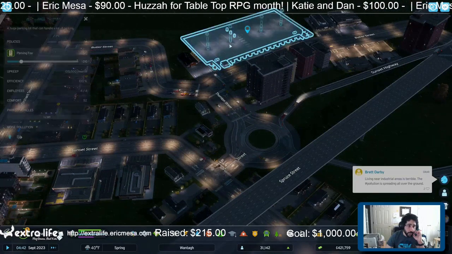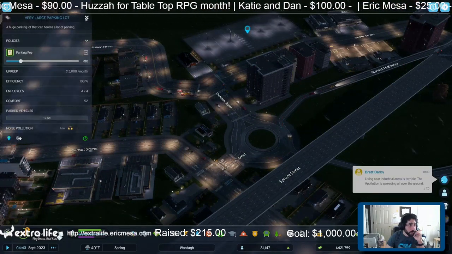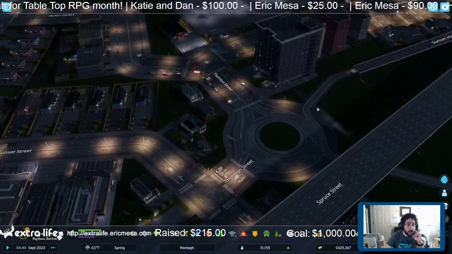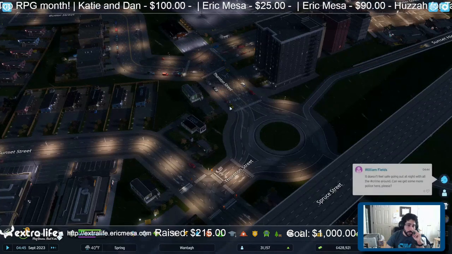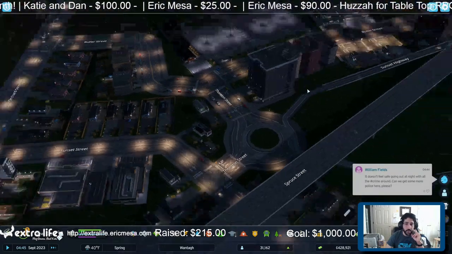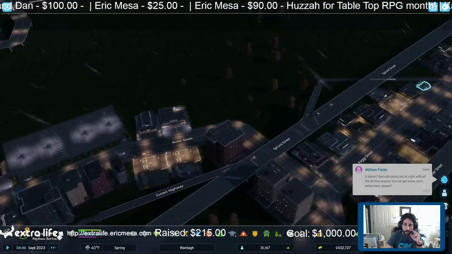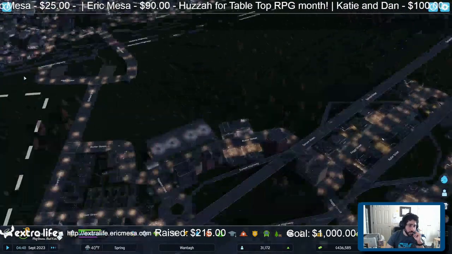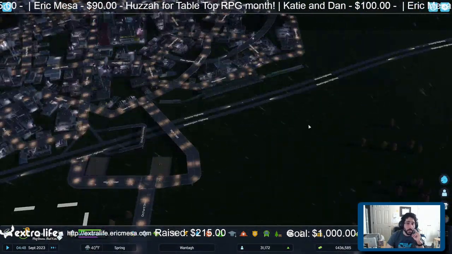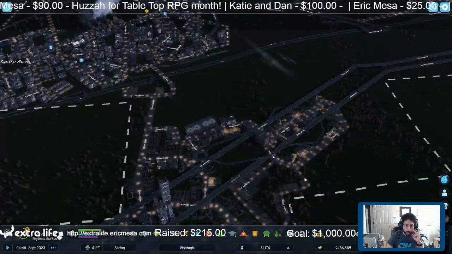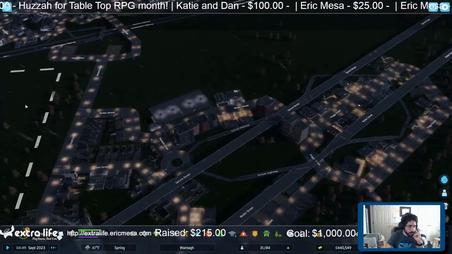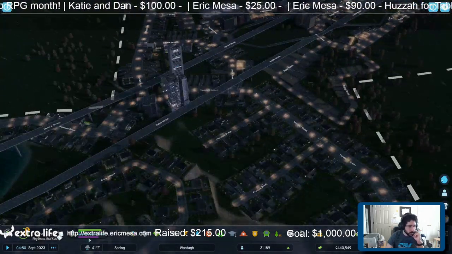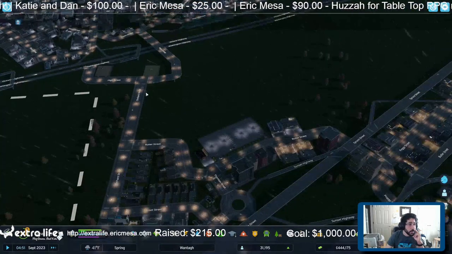There's definitely some traffic piling up. We have some cars parked, which is what I wanted. These people are still doing street parking. Oh, cool. There's a little car parked. Muscle car. All right, some people getting on the highway. Cool, cool. Glad I made those entrances and exits from the highway. Awesome. All right, we can keep developing back here, I guess. Yep, because we got to get to the next thing before we can unlock that. Oh, look, we've got office demand springing back up. All right.